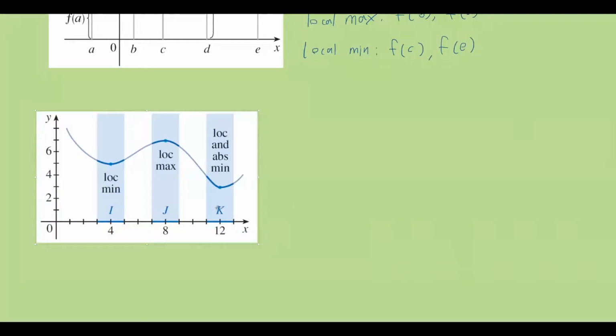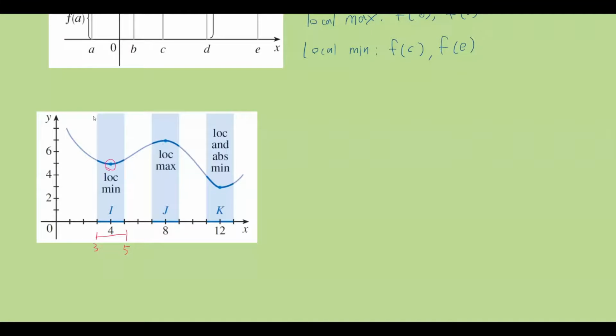And here is another illustration. We have a local minimum happening right here, and you can see that the picture gave us some sort of neighborhood I, which is between 3 and 5. And that's something that you can do, if you want to try to find a local minimum or maximum, is give a fixed interval and see if you can find the lowest value.